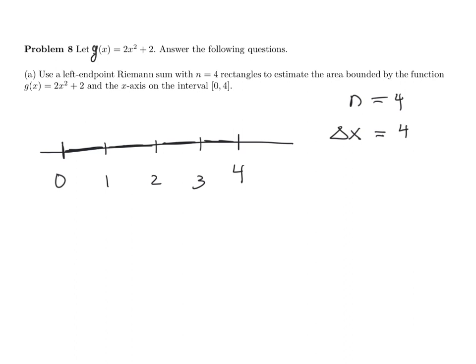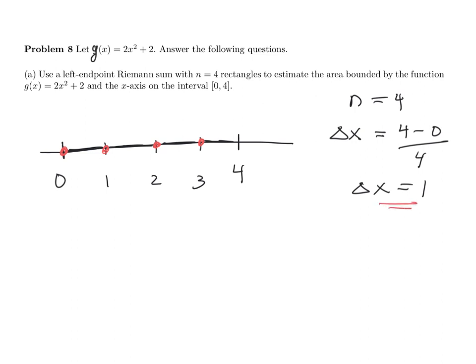Using our formulas, the base length of each rectangle should be 1. That's going to be equal to the length of the interval divided by the number of rectangles that you want, and certainly you get 1 for each of those. You want to find the area of the rectangle where this is a base and the g of x function is telling you the height. So we'll use the left endpoints of each interval to determine the height of each rectangle, and the base of each rectangle is going to be equal to 1.